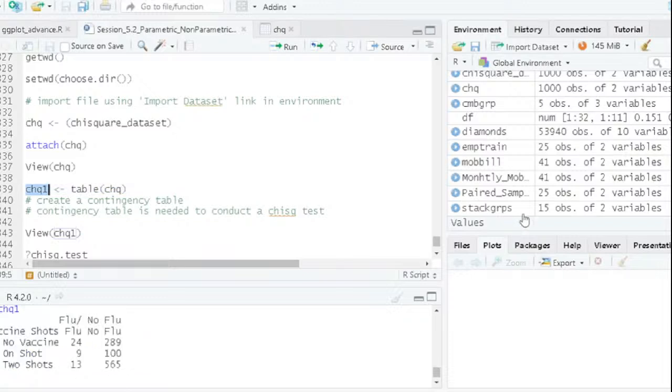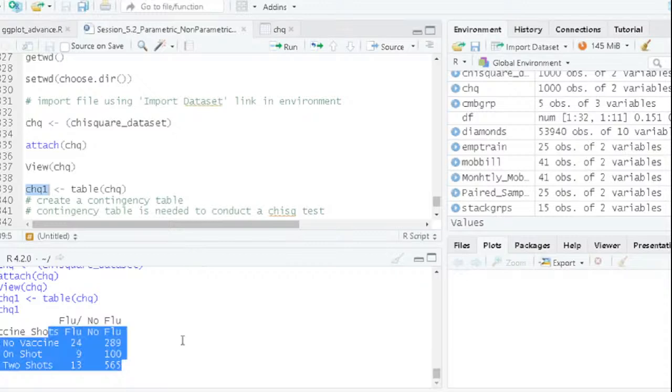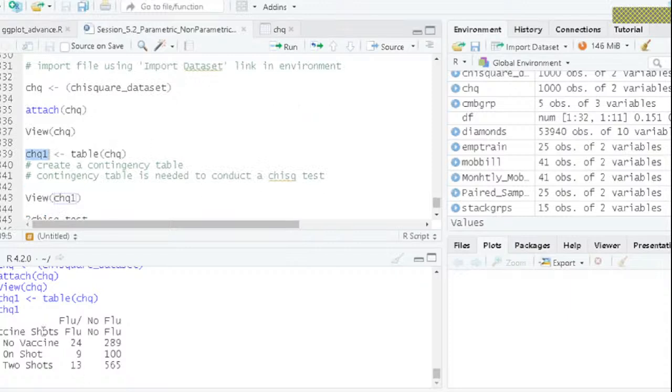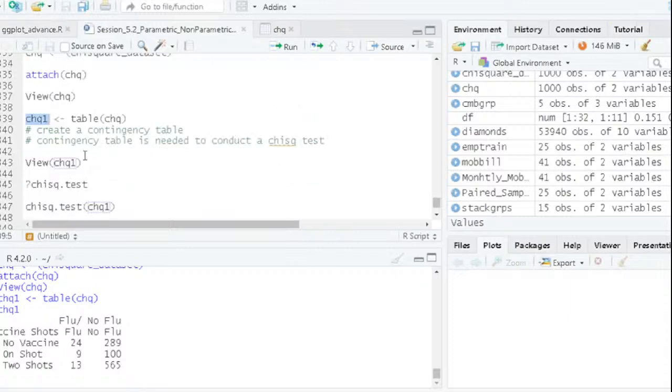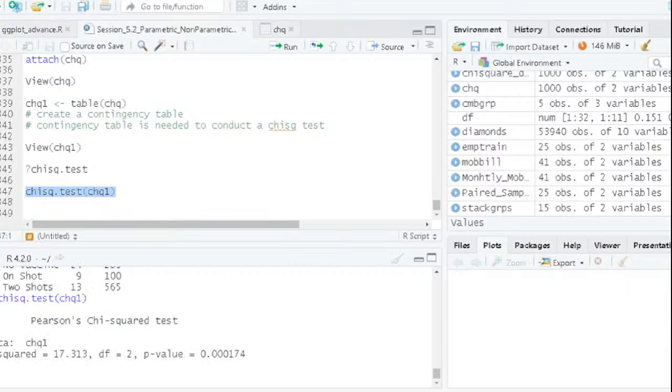And this is how your frequency table looks like. Okay. Now once you've created this table, just use this command chi-square dot test and name the table. That's it. You'll see a p value coming up.